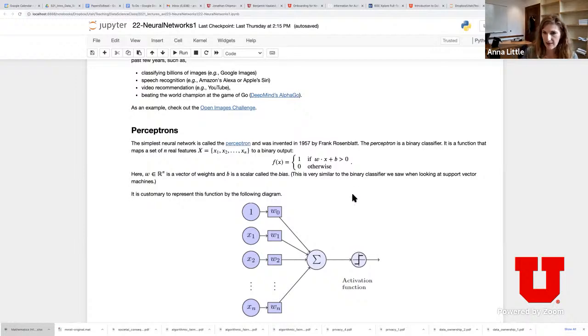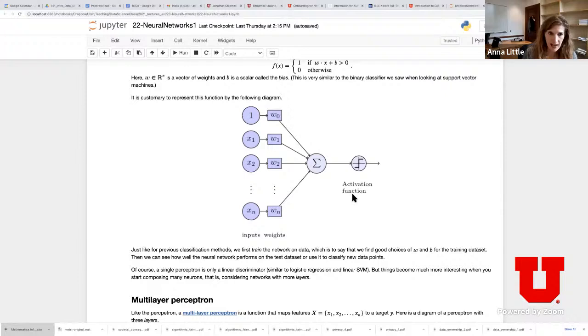Right, so this is very similar to the SVM setup. And a lot of times we like to write this out in a diagram. The deep learning literature is full of lots of diagrams, so we can visualize this as follows. We have our input vector here on the left. Let's say we have n features, x1 through xn, and then we choose weights, w, which will do an inner product of x and these weights.